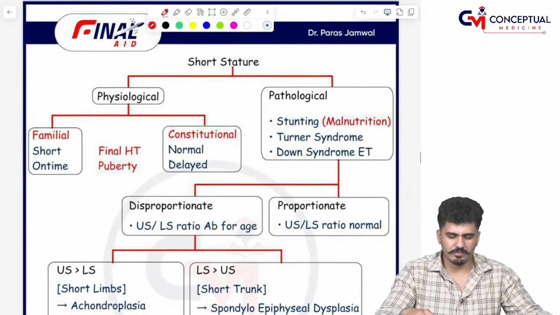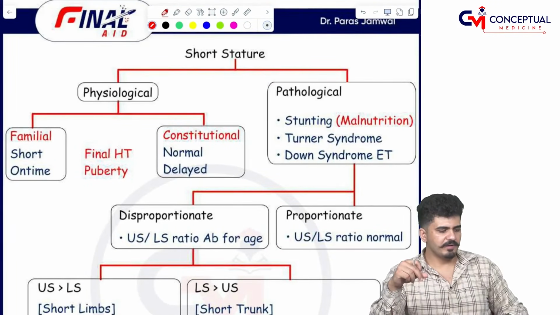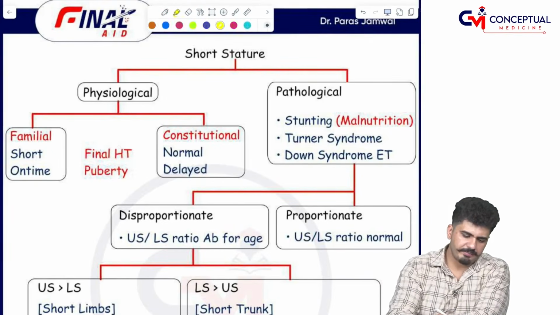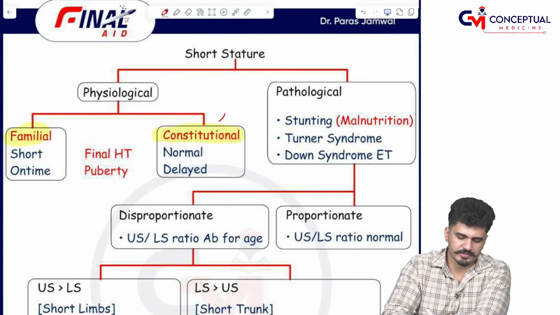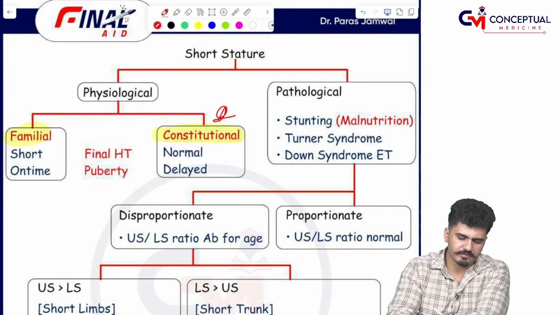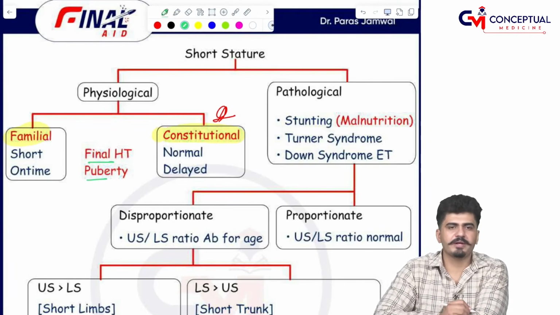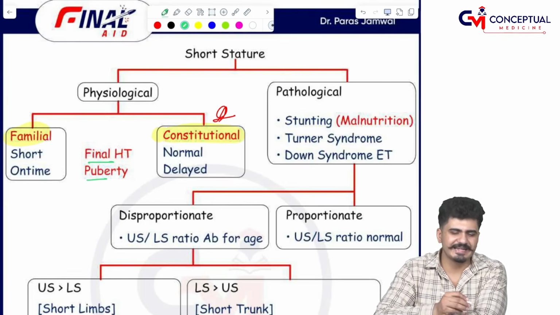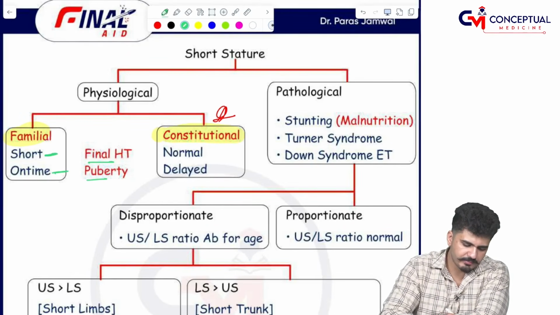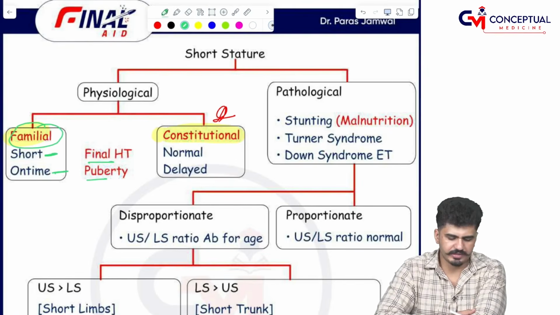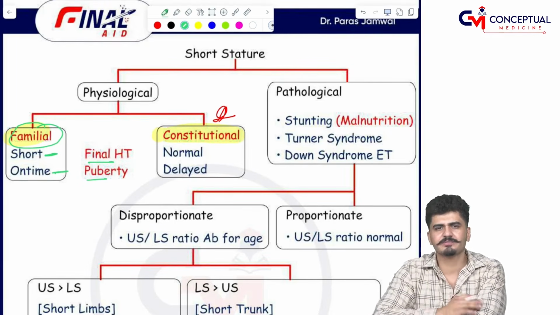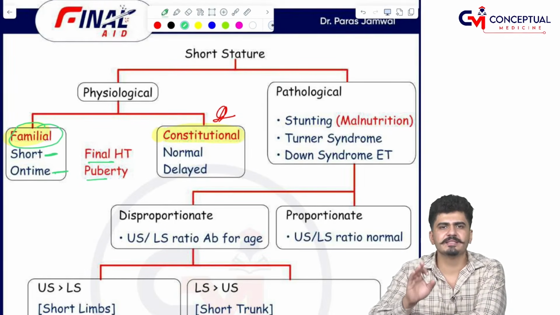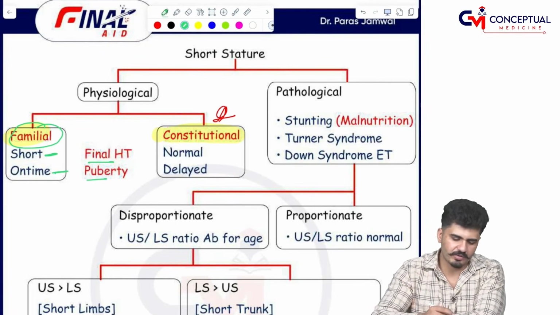Now short stature, let's talk about the short stature, sir. Short stature. My dear friends, yes, come back. Physiological and pathological we have divided into. Physiological is familial and constitutional. Overall, most common is going to be the constitutional. My dear friends, here you have to remember something. So final height and puberty we have to compare. If final height is short and puberty was on time, this is familial delay. Again, I want to say, final height was short despite puberty on time, this is familial delay. Final height is normal despite puberty was delayed is called as constitutional delay. It's called as constitutional delay, sir.